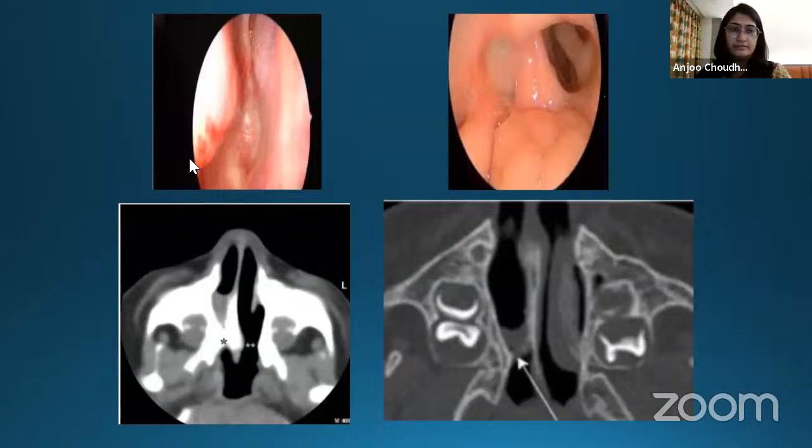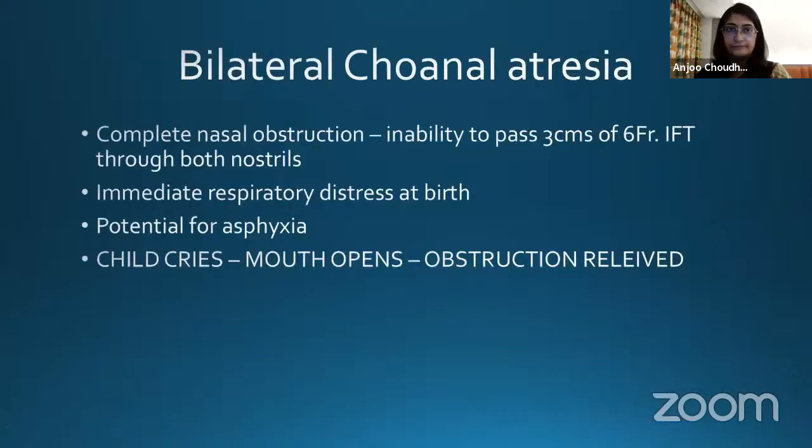So here, I can say that this is thick bony stenosis. Well, this is a thin bony stenosis, one-sided. On the scan, we can correlate that this thick whitish bone is obstructing this nostril, while this is open on the other side. Here, there is a thin membranous stenosis, while there is no bony stenosis. This is important in our surgical management.